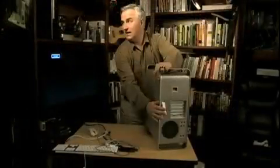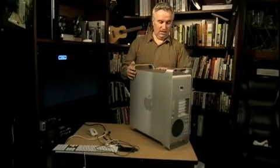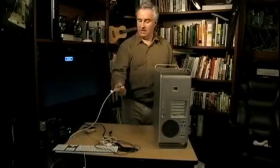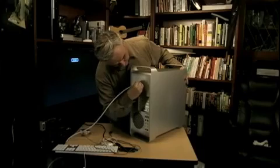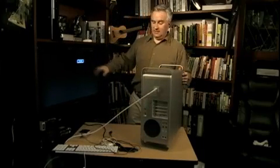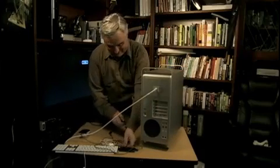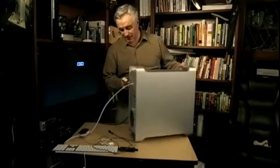Just latch that down, and you see when you latch that, everything's locked in nice and solid in place. Air cooled. It's not water cooled. I've got the power here. I'm going to connect up the power to the back. Now we've pulled the DVI connector off of our TV here. Let's see if this works. The TV's set to pick up the PC.